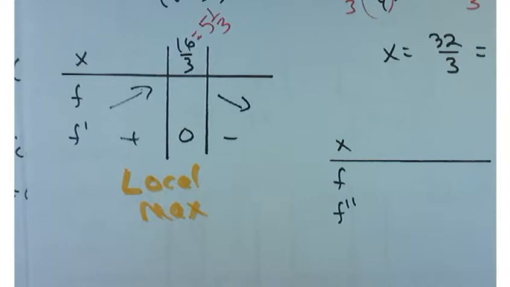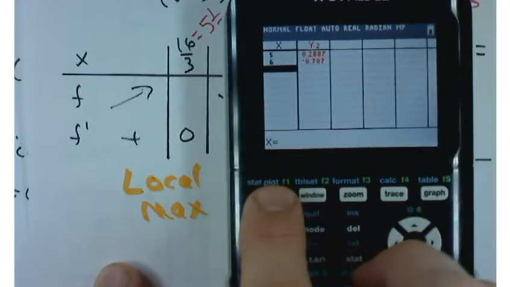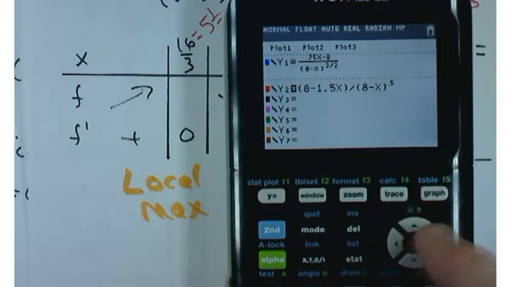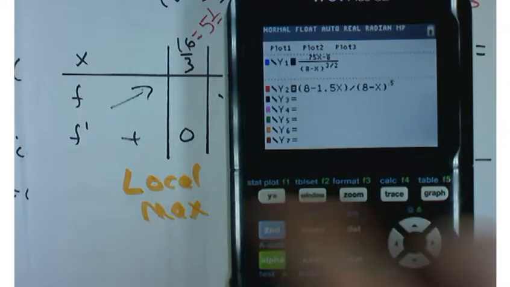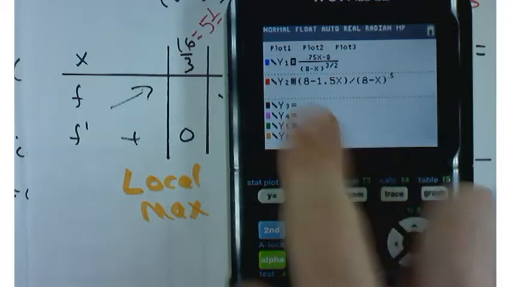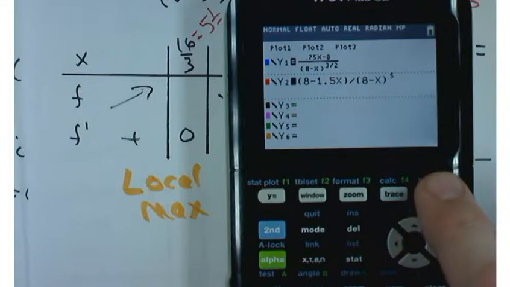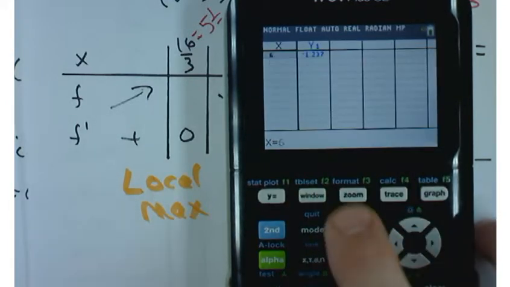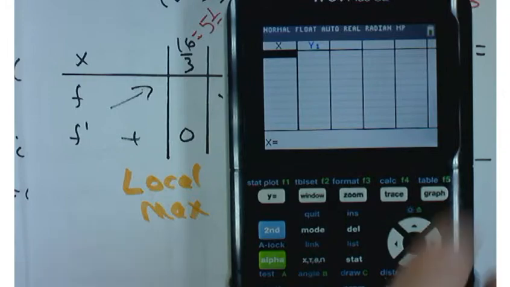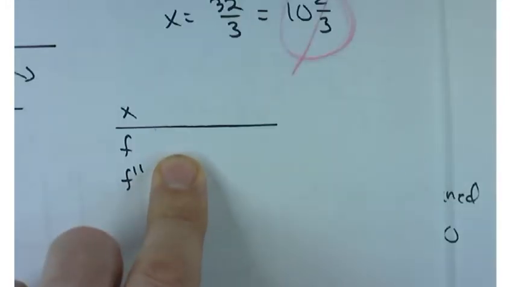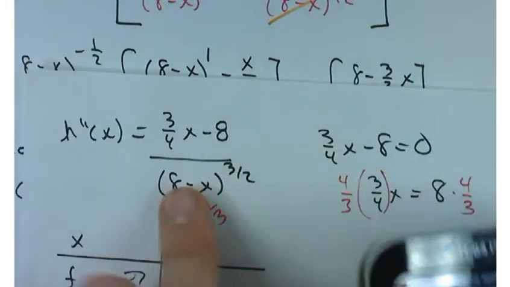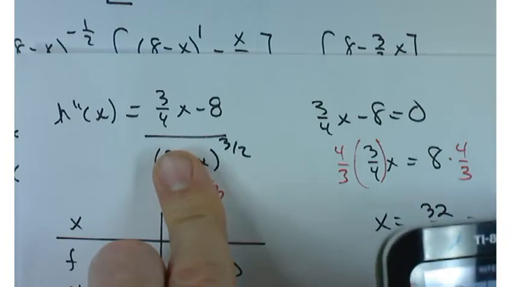Now let's go for the other one. So I'm going to go back here to y equals. I'm going to turn this graph on. You do that by pressing the enter key. And then let's shut the other graph off, again by putting on the equals sign and then pressing enter. So with the first one on and the second one off, let's go back to the table. Delete those values. It doesn't matter. But we need to pick any value. And it doesn't matter what value you choose, because essentially, this function can't change signs at all over the domain.